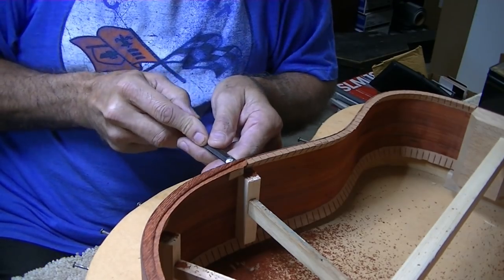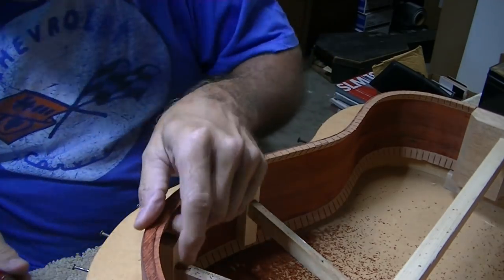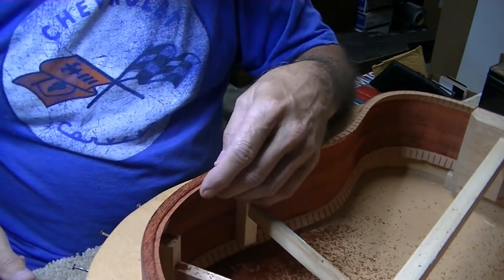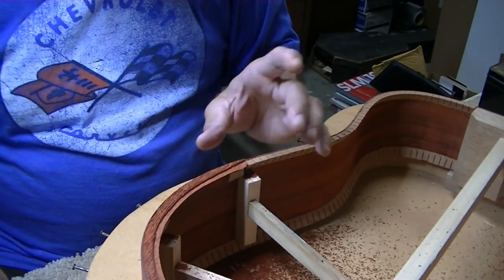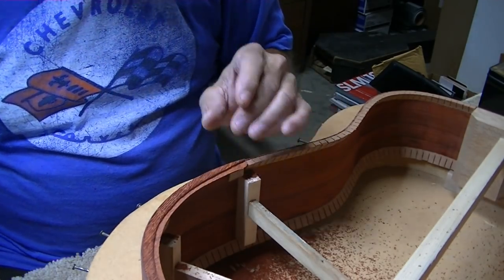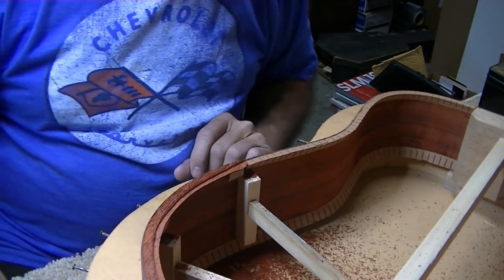I debated on whether I should try this or not, and I don't have any real specs for it. I've just seen it on another guitar, and I'm doing my version of it. I'm just hoping my version will be good enough. That's what I'm hoping. Boy, I sure hope.